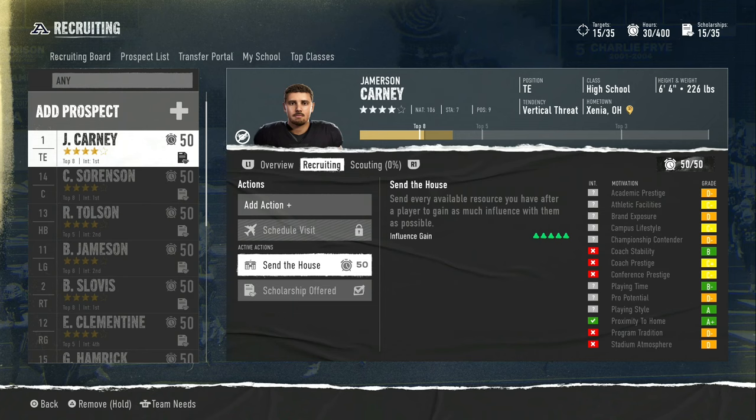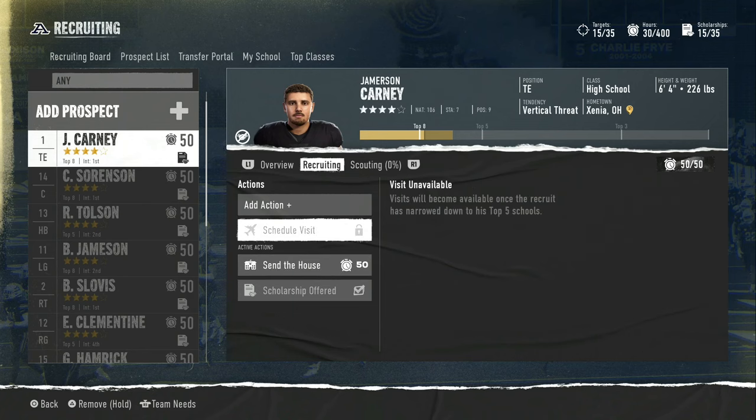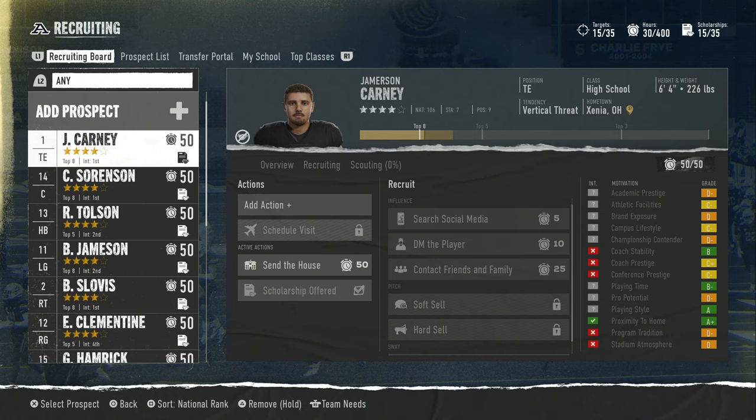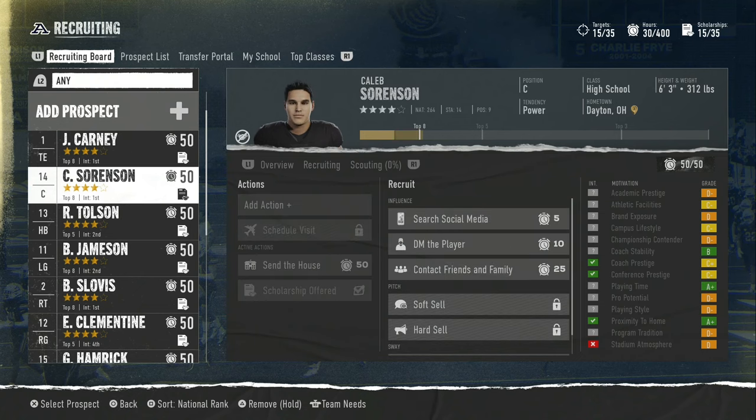It doesn't affect you when they're in their top eight, because the only thing you can do is just contact friends and family, whatever. You can't soft sell, you can't hard sell, you can't sway. Sway is a very, very useful tool that I'm going to try to use later on, but not right now.